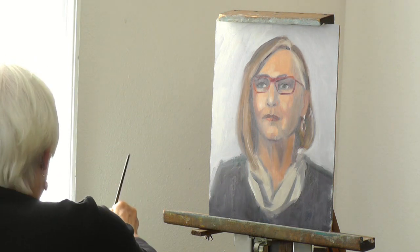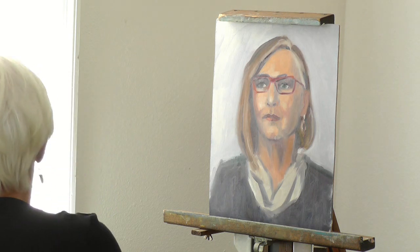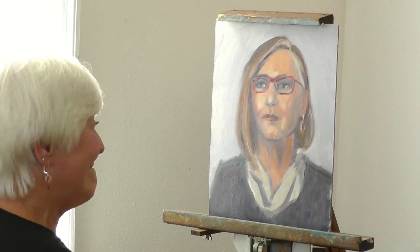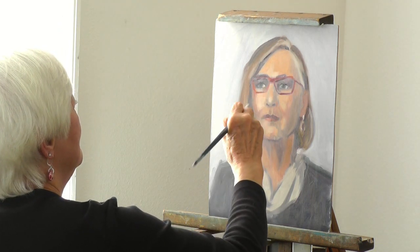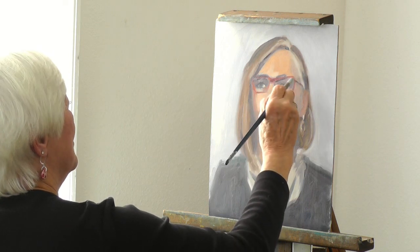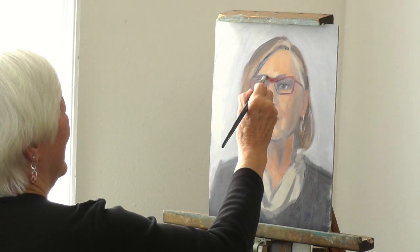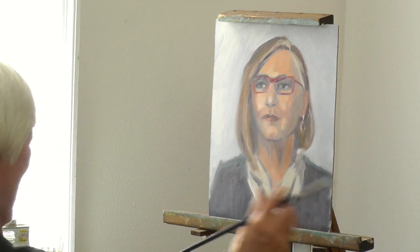I think I'm going to leave the face alone now and go to the rest of the clothes, and then I'll decide whether there's anything else to do in the face. Yeah, looks kind of like you. So now you can eat and drink and make merry and not have to worry. It's like you when you were a college student. Oh, I mean, there, she should be happy with that.